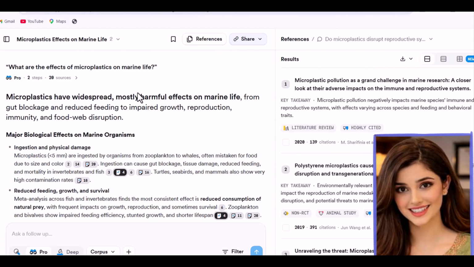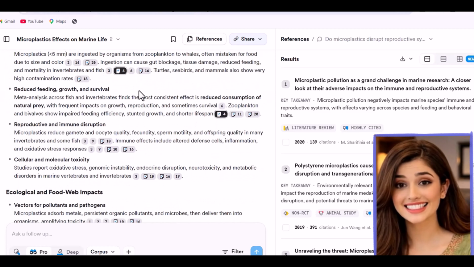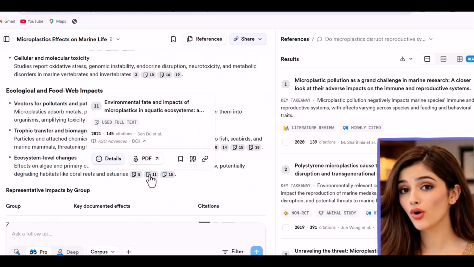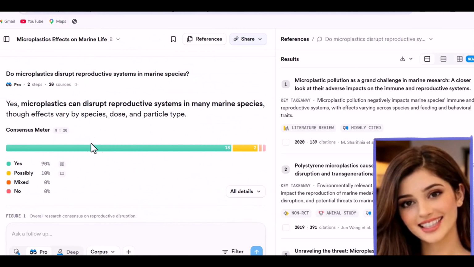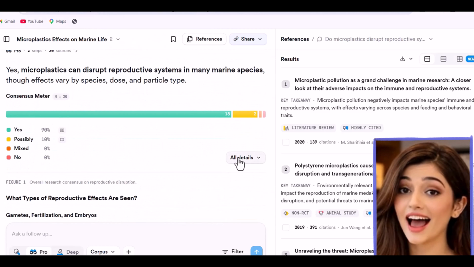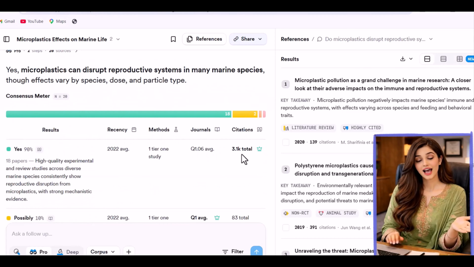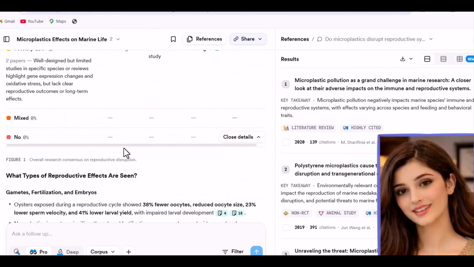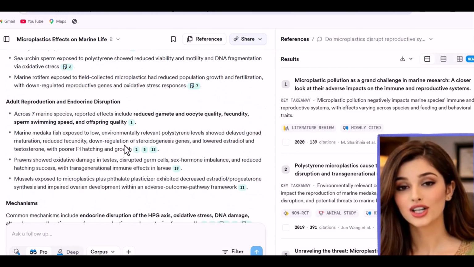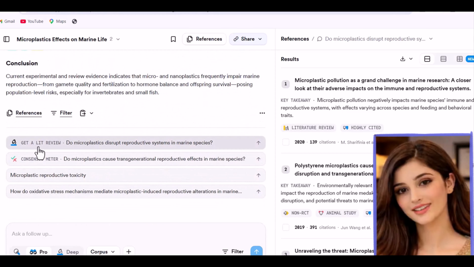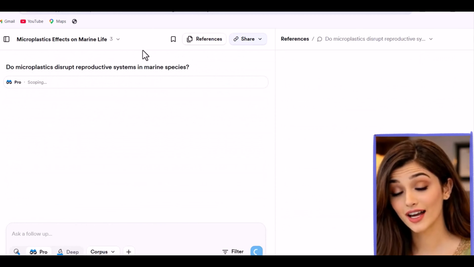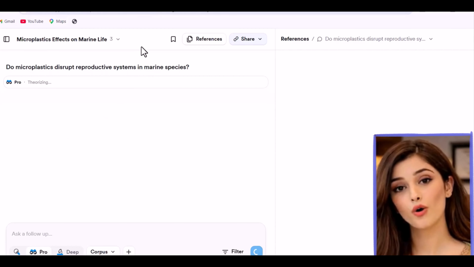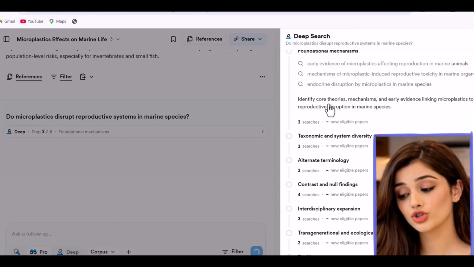When you search on Consensus, the first thing you'll notice is a consensus meter. This shows what the overall research says about your question. Next, you'll get a pro-level analysis, including a clear summary of the topic. Plus, a breakdown of individual studies that either support or challenge the findings. Highly rigorous journals are highly cited, so you can quickly spot the research that truly matters. This makes it perfect for identifying gaps in your field, answering specific research questions, or finding relevant studies without sifting through dozens of papers yourself. Consensus presents everything in simple, easy-to-understand language.